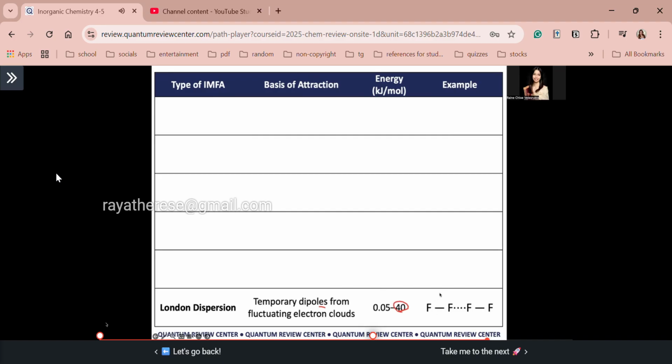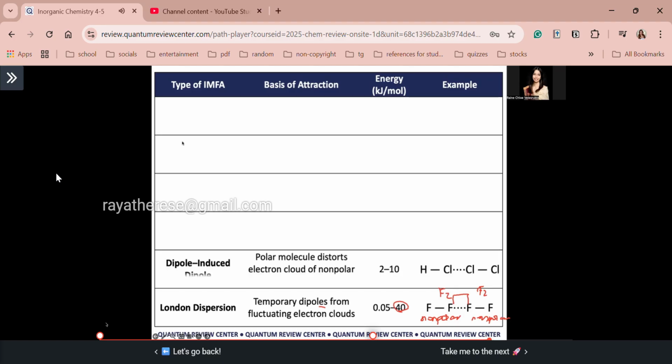So for example, we have two fluorine molecules. So guys, both of them are non-polar. Again guys, there are temporary partial positive charge and temporary partial negative charge na magkakaroon sa isang fluorine molecule, and that will induce a temporary dipole to another fluorine molecule. That's why an instantaneous dipole will be formed between them. Again, it involves temporary dipoles or temporary partial negative or partial positive charges between them.